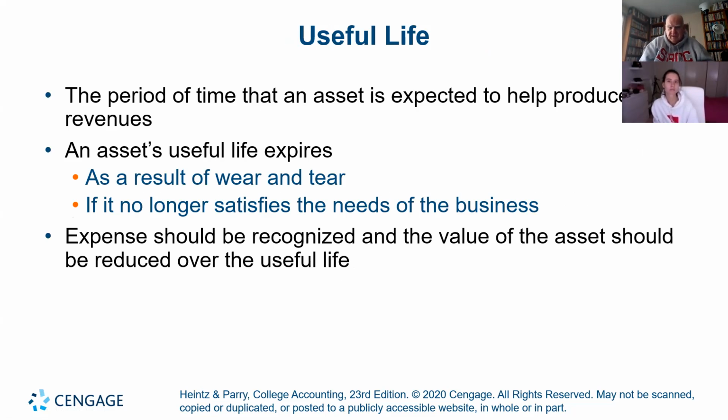When you purchase a fixed asset, like a car, a machine, a building, a big piece of equipment of some kind, that asset is going to help you sell your product. That asset is going to be used to pour the soda into the can and seal up the can, whatever product you're making. We're going to come up with what's called the useful life of that asset. Companies have quite a bit of flexibility. They can kind of determine what they think a reasonable useful life is for this machine.